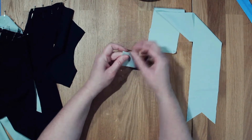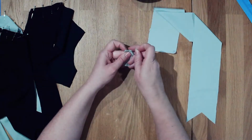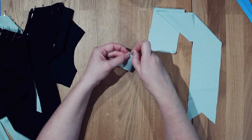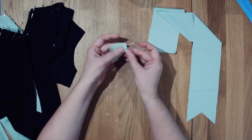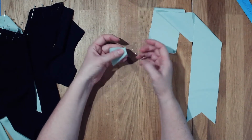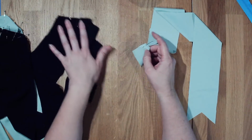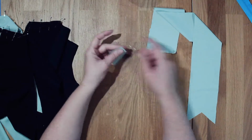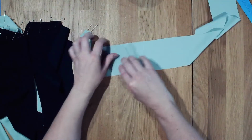So what we're going to do is with the right sides together, fold it over, and then stitch this little short bit right here. So this seam allowance that you're going to be sewing right here is only 1/4 inch. So that's 6 millimeters. Everything else on here is going to be sewn with 3/8 of an inch, which is 10 millimeters.